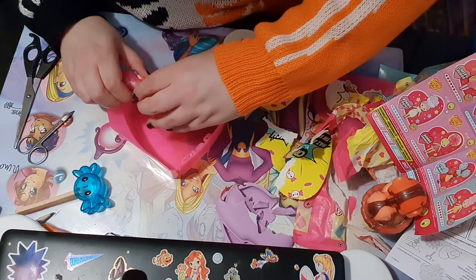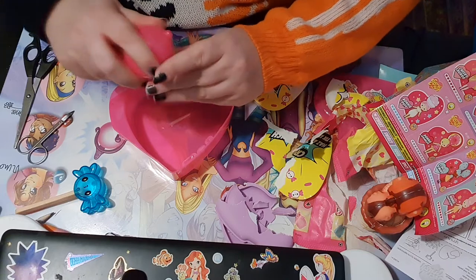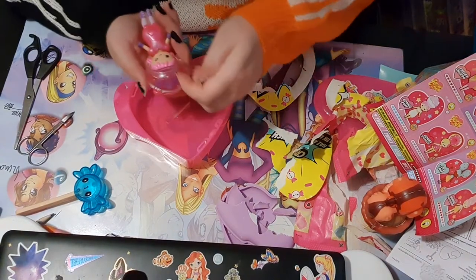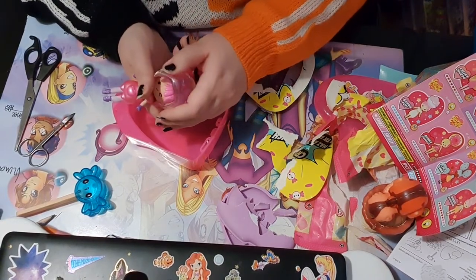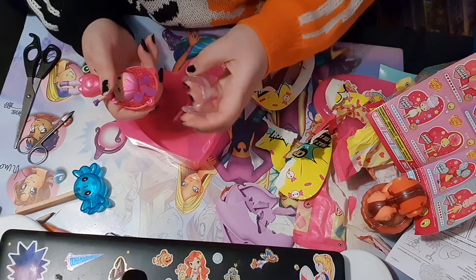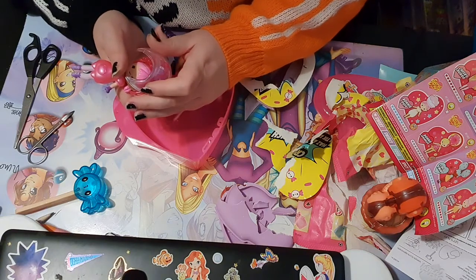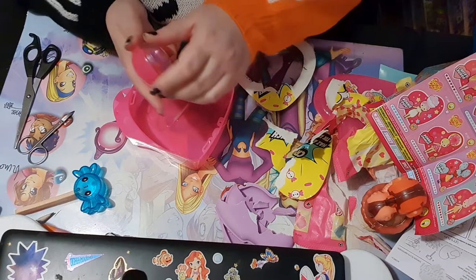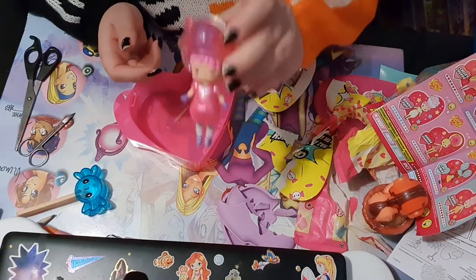This work. Well, one of them ran off. No, it's right here. So far so good. Very cute and rattly.